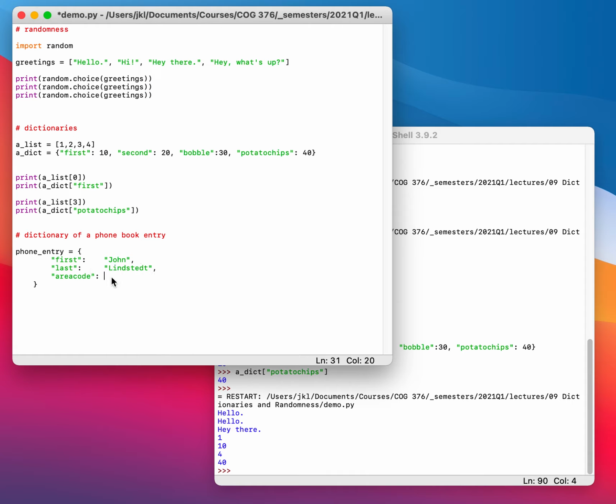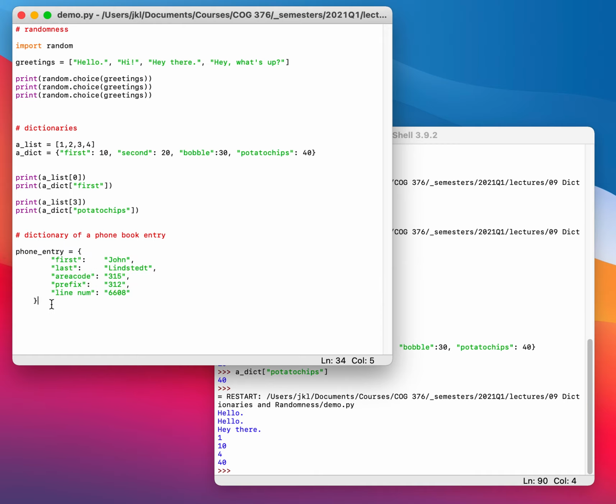Area code is going to be 315. That's our whole Oswego code. Prefix. So this is the second set of 3 numbers, 312. And then line number. If you didn't know these technical terms, welcome to the party. That is how a phone number is split up.